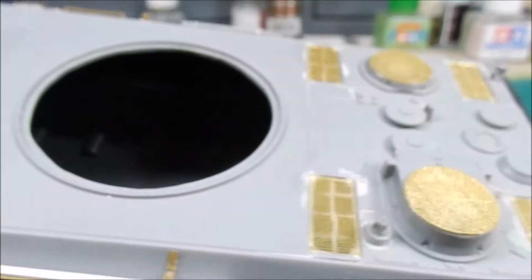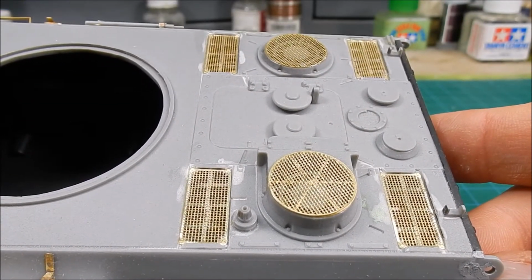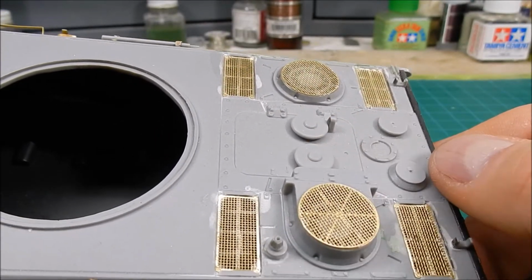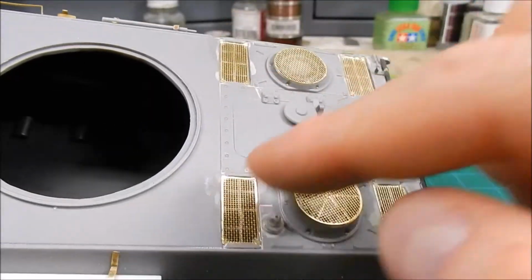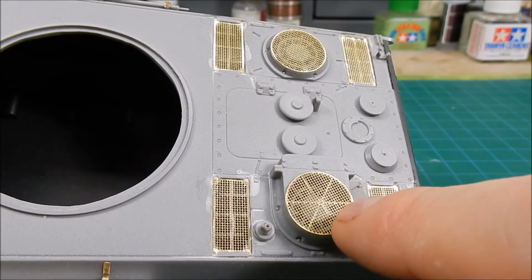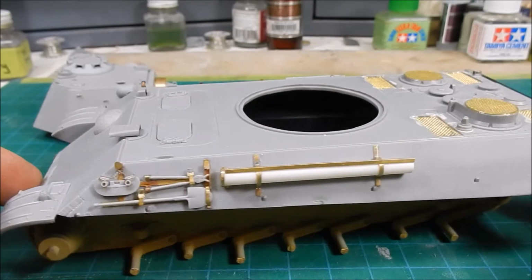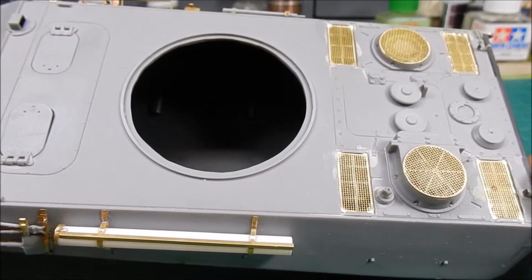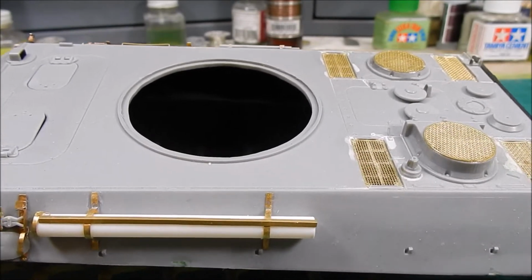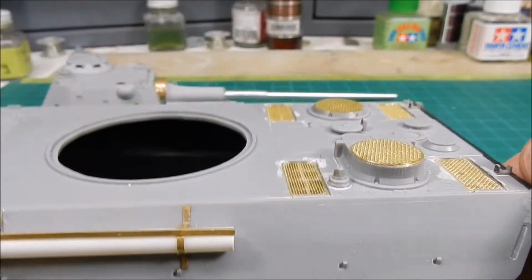But realistically, if you're doing anything that has engine vents, I think a great way to get into photo etch is get the engine vent screen stuff, because this is really simple. This is a whopping 1, 2, 3, 4, 5, 6, 7. This is actually 2 pieces. The little 6-pointed star underneath is a separate piece. It's fairly inexpensive, and it's really easy to do. It's just a couple of little drops of super glue. You can use a toothpick if you don't have an applicator, and it looks way better than just leaving the darn things open.